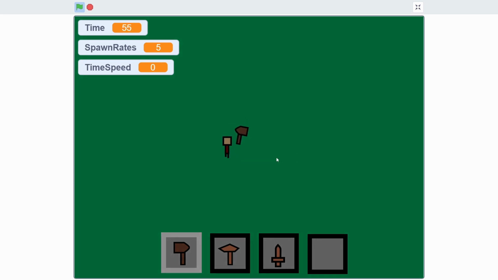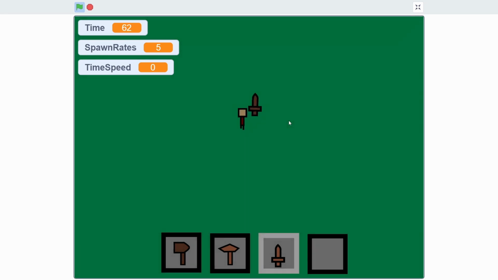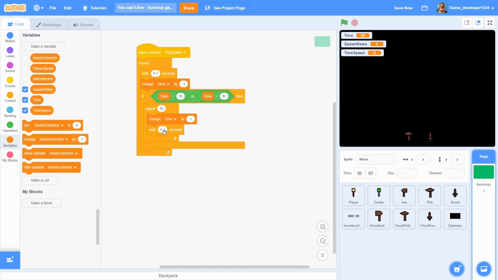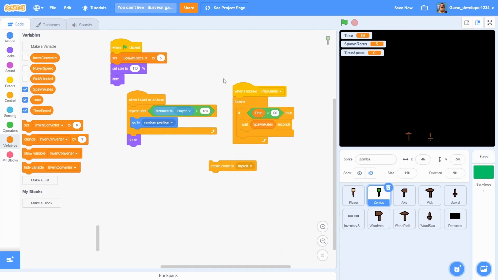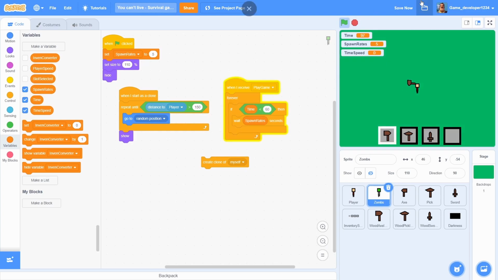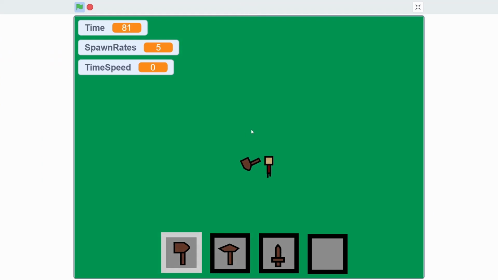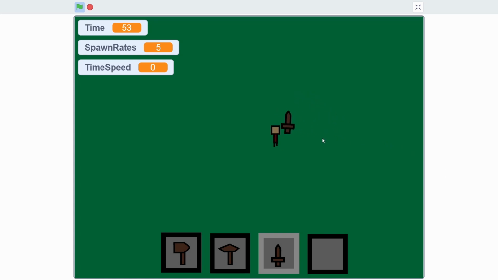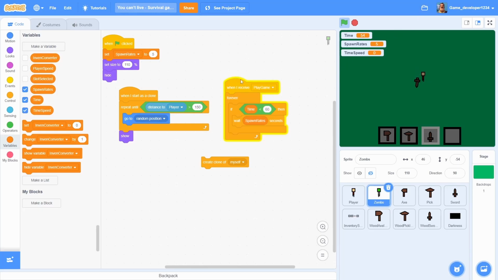Okay, so they should be spawning anytime soon. Dang. Alright, wait, that's probably not a good thing. Let's change that to 3. Time is less than 60. Okay, so it'll go down faster. Boom. And I'll make it go up. I made it go up slowly. So they should be spawning. Maybe. No? Why are they not?